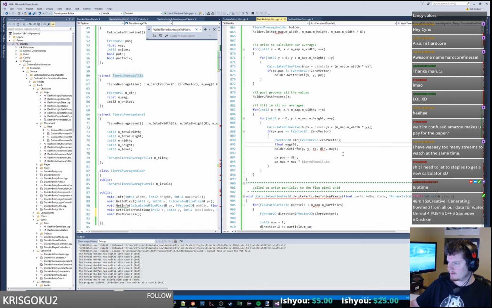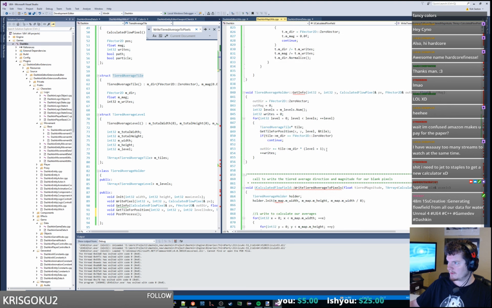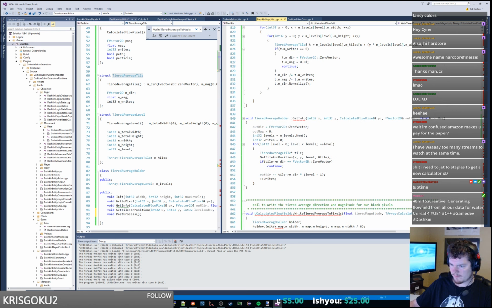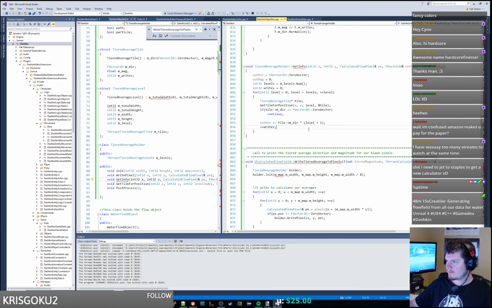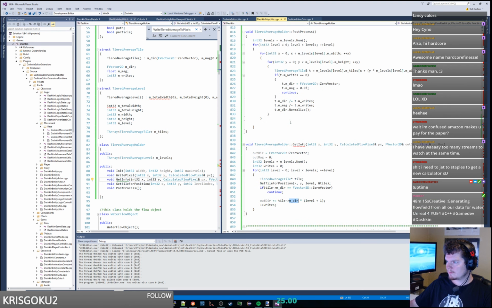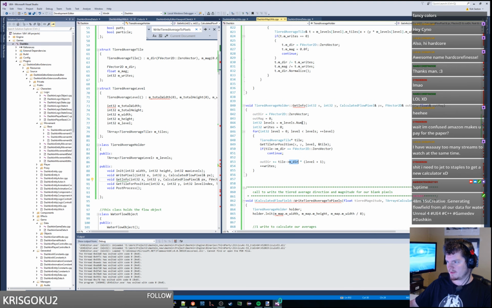Fix outer mag. That's much better. Holder get info should do that. And 32 x and 32 y. Okay, so we post-processed it. The get info should add all this together.